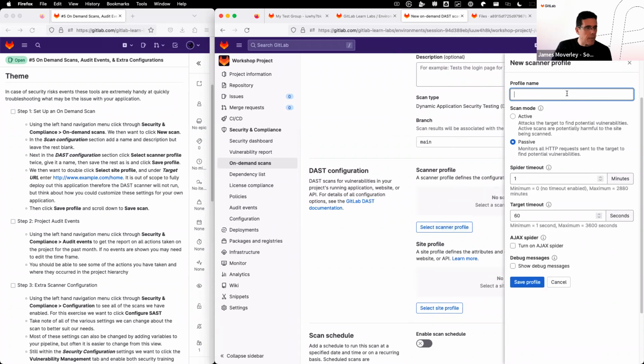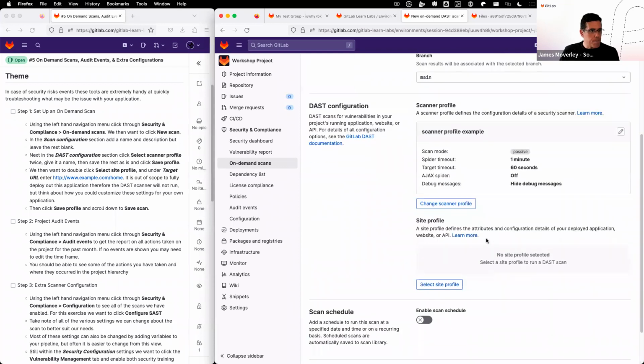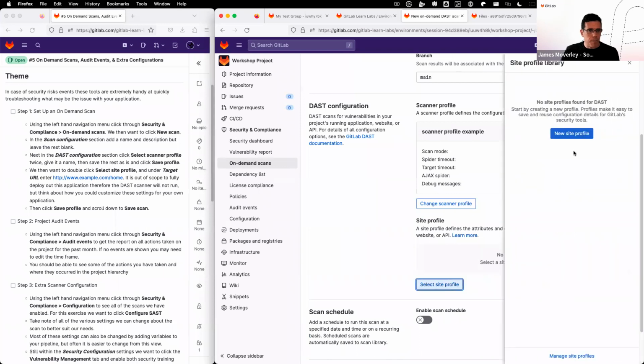Click on new, we can give it a name. Okay. Click on Save Profile. Fantastic. Next, we can select the site profile.